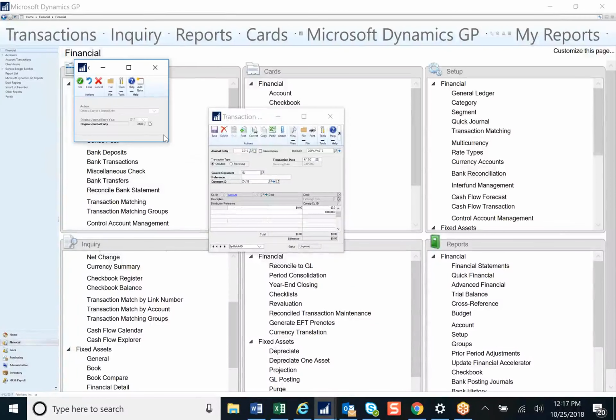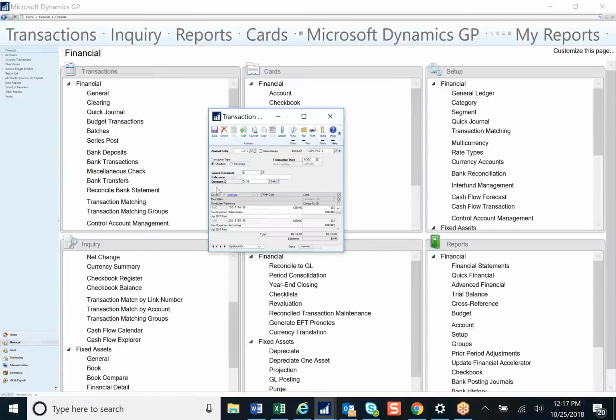But a general journal entry, which this April transaction is a general journal entry, I selected it, I said okay, and it filled in my transaction for me. And notice the original date had been 4/12. It put it on the date of the transaction, and it left my reference blank. Now I can, at this point, change my date, I can input a unique reference, and I can make minor modifications if I felt like it.